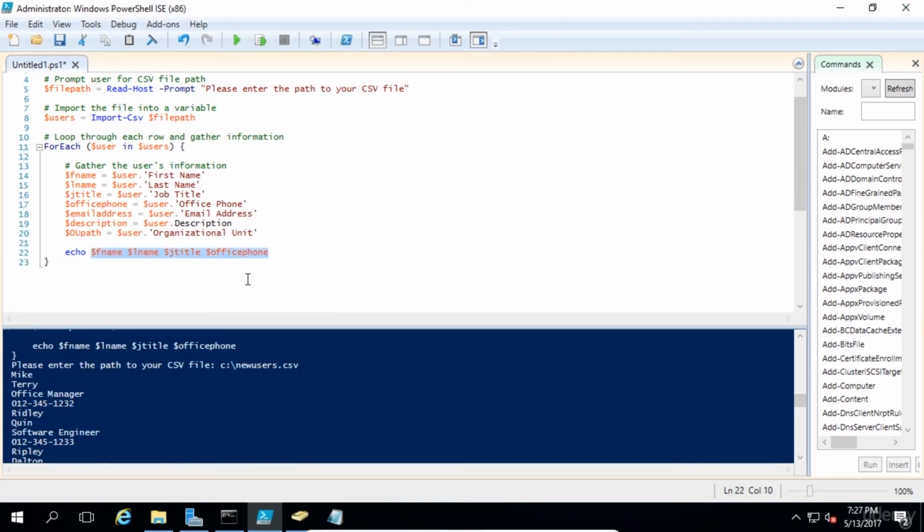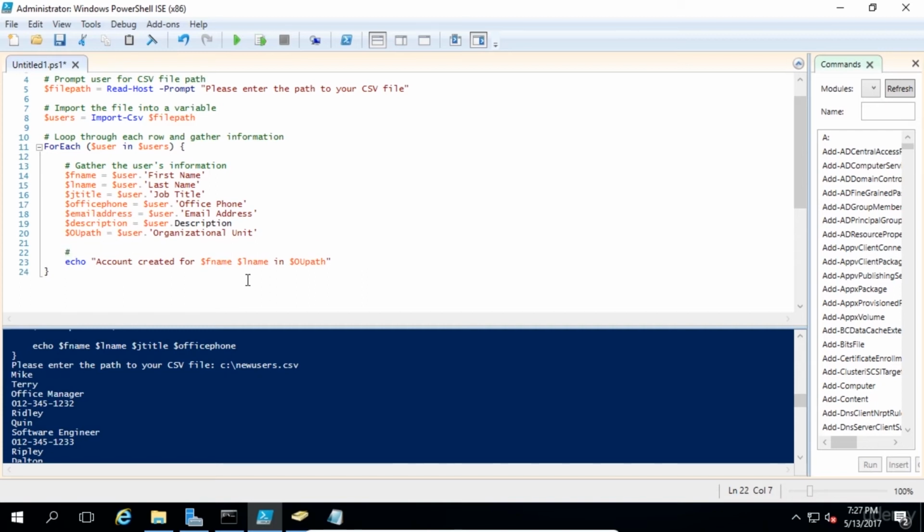Now, believe it or not, all we need to do is add the new AD user command. And then we're going to change this echo down here. So I'm going to change this to account created for fname, lname, and OU path. Okay, so once we create the user account, it's going to say that we've created the user account for Mike Terry in this following OU path.